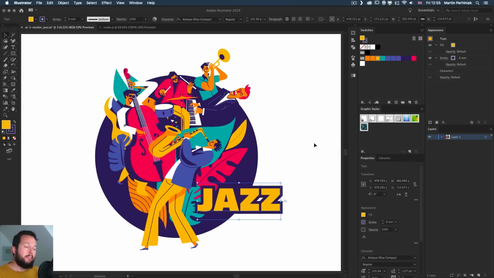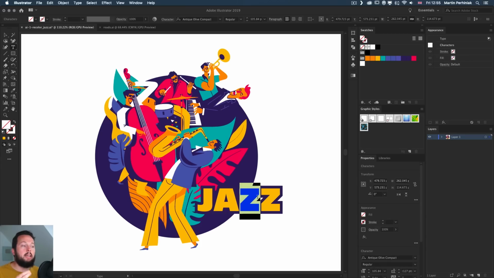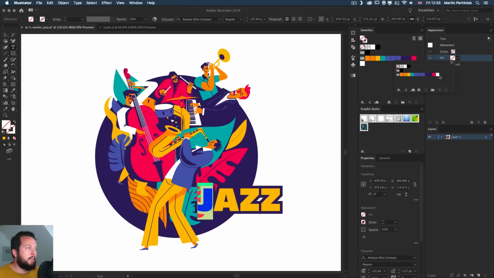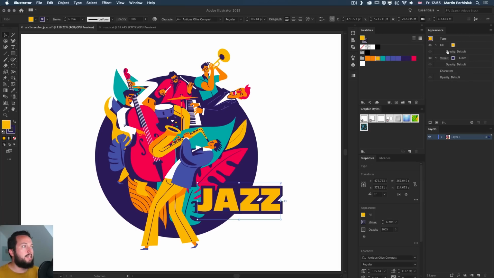Of course, let's not forget that when you are changing colors of text, you can also just highlight a particular letter. So for example, if I want the J to be white in this case, I could specifically override that color or maybe even use blue in this case. But if you do that and at the same time you have fill color applied on the type itself, it's not going to show unless you move the fill under the characters. So if I drag them all the way at the bottom, now any local overrides will show on top of the attributes that I assigned here.